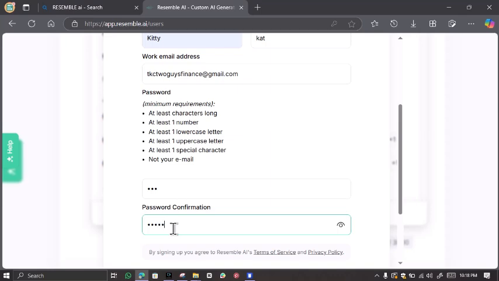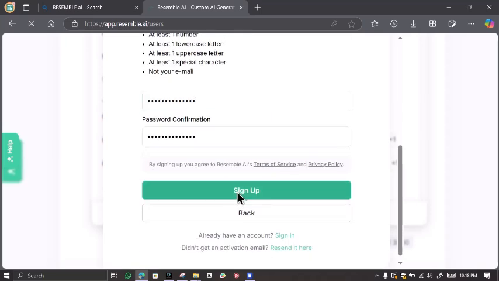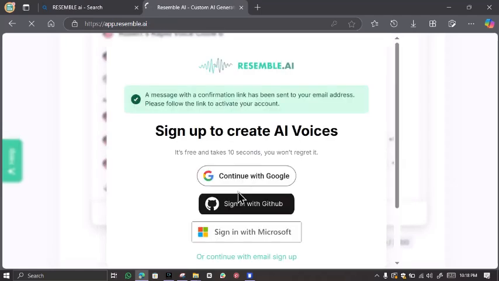This is a very serious case. This will be up to 12 characters now. Yeah, it should be. Then click on sign up. They're very particular about their passwords.